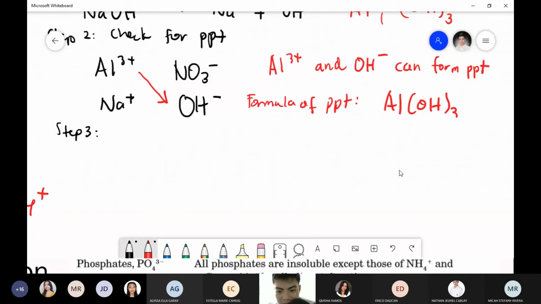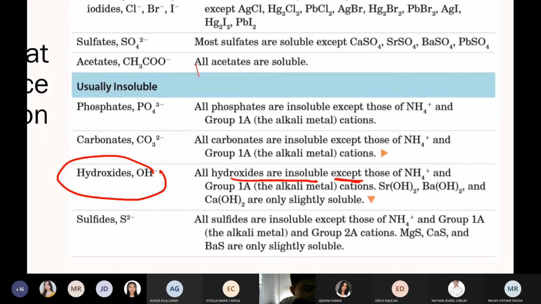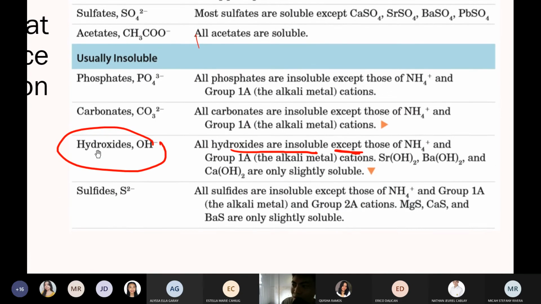Ito, we have a question. Sir, since sodium is usually soluble and OH is usually insoluble, which property always takes priority? Ito yung sabi kasi. For hydroxides, sinabi naman dito na except group 1. Ayun, sodium is group 1. So, ibig sabihin, nagmamatch yung kanilang solubility. Okay. So, sodium is soluble, sabi dito. Sabi naman kay hydroxide, it is soluble as well when you pair it with group 1, in which sodium belongs to. Except sodium. Ayan. Kasi nasa group 1 din siya eh. So, ibig sabihin, nagmamatch yung kanilang solubility. Okay? So, when you combine them, they really form insoluble. Okay? So, yan. Okay lang. Kasi mas maganda yung ganun.